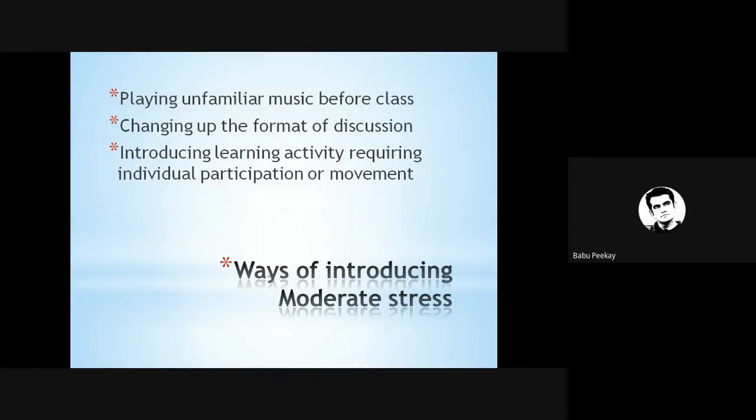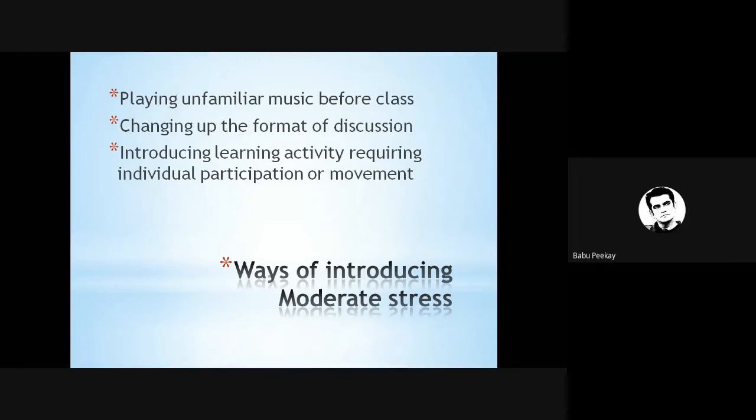And there are many ways in which you can introduce moderate stress. Daniela Kofer, the faculty and researcher I have mentioned, occasionally uses music before class. Playing unfamiliar music before class can put them in the mood to be ready to listen to you.